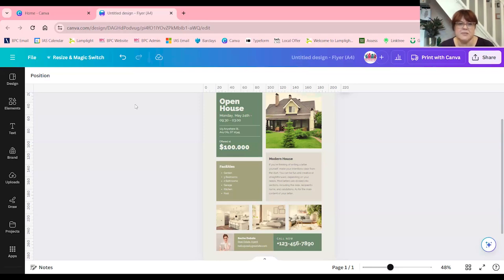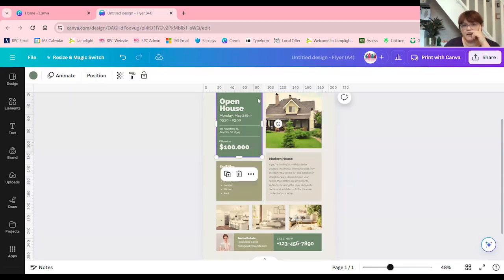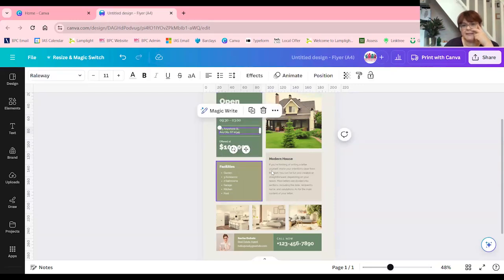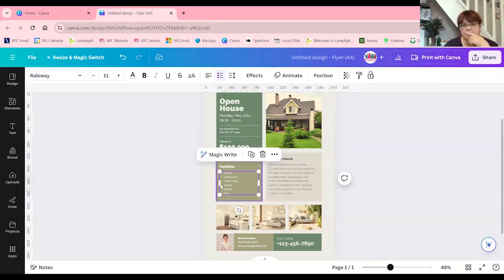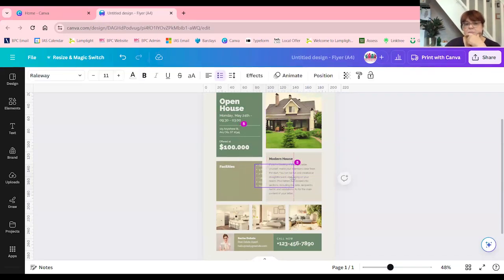So straight away, anything that you click on is going to come up with the blue perimeter that highlights. So if it's a picture or a box in the background or an individual piece of text, everything has that individual perimeter highlighted. One of the nice things about this, which I'll show you a bit more when I show you our year in numbers bit, is how easy it is to align things, because you can just move all these things around. But I'm going to turn this into a flyer for some training.